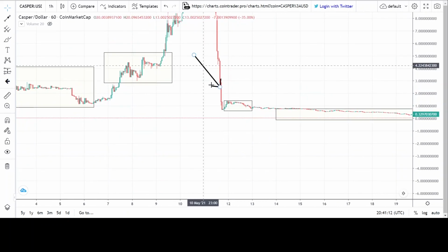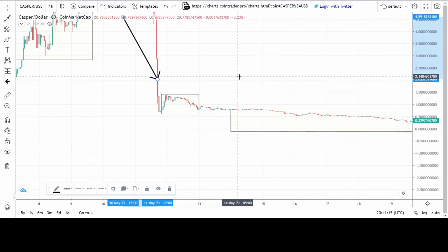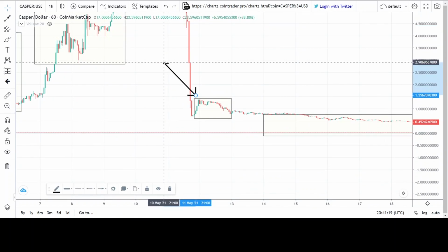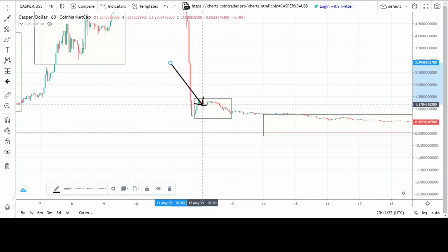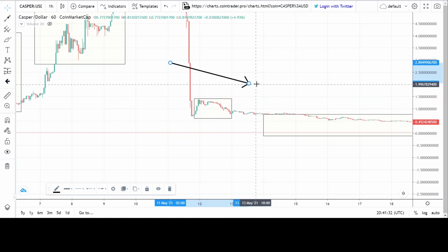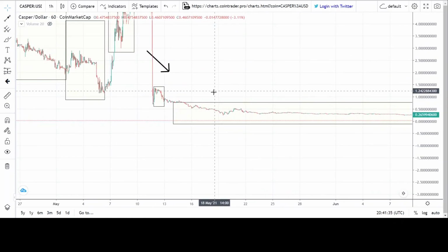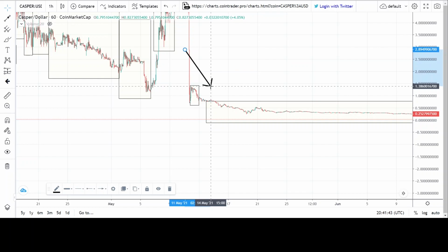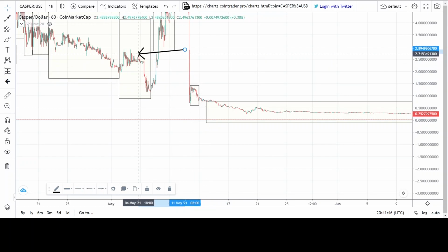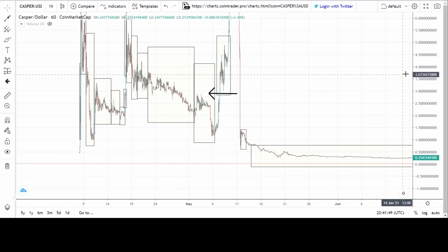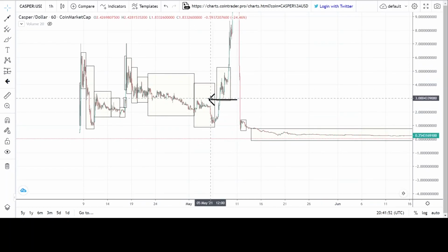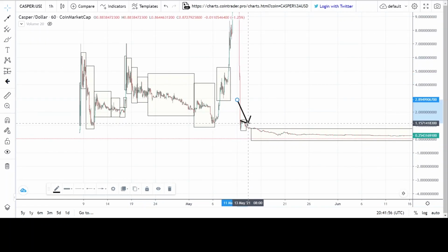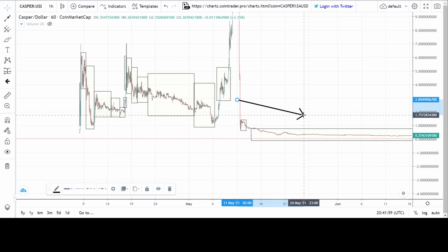And here, this is where it gets a little more challenging because of this massive crash. So this, I believe, is that topping structure right here. Zoom in. Now, the other one had much more defined kind of undulation where it went up, it went down. This one, it goes up, it pulls back a little, but then that's kind of it. After which it breaks. Okay, so I'm going to have to switch from an hour candle to a day candle because Casper goes from this small time structure, things that happen quickly, to after this massive crash. This is like the Great Divide here. From here on out, it's on a day candle structure.